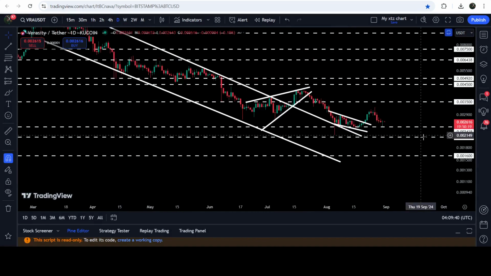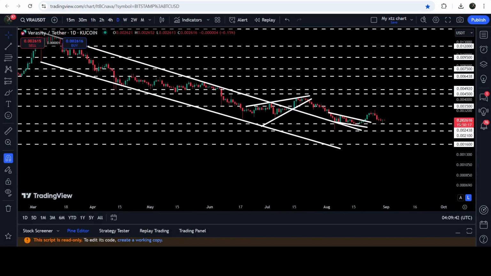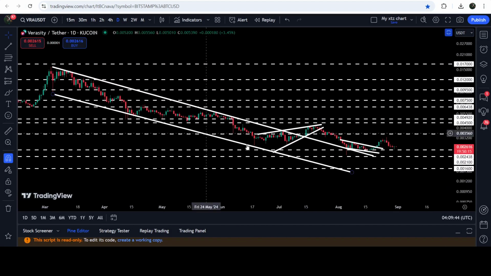Now, if we switch to the daily time frame chart, then here we have already broken out of this quite long down channel, but after the breakout, the price broke down the support of a rising wedge. Therefore, the price dropped down. The technical target for this breakdown from the rising wedge pattern was approximately at 2.7, and the price dropped more than that. And now, the technical target for this breakout from this channel will be here at the top of the channel, approximately at 1.6 cents.